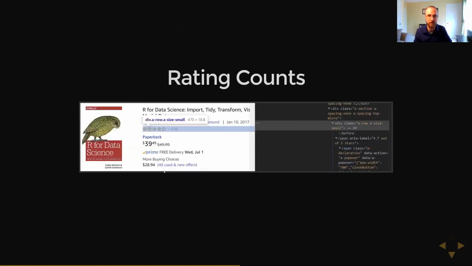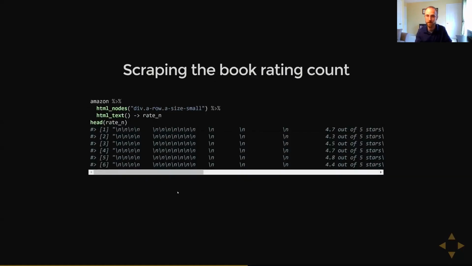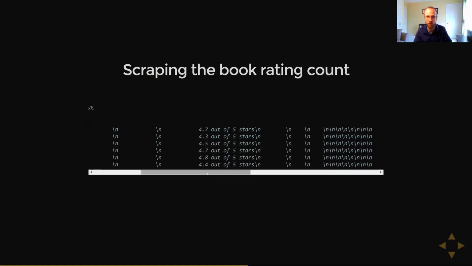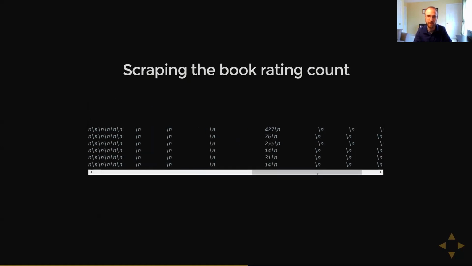The next step is I want to do rating count. We all know if there's only one rating, that rating is a little more volatile than, say, if there's, in this case, 426. So I'm going to do the same thing, and I'm just going to pull out now. There's this section. It's a division, and it's a row, and the size small. But you can see we might run into an issue because it's selecting the entire box. I wasn't able to just select the number, so I had to actually include the rating icon as well. And that's going to result in some extra noise. But that's okay, right? We can still clean this out. You'll see the same kind of junk we had before, and then it actually also includes the rating. So we're going to want to clean that up. And then now this is what we actually want. Here's the numerical value that we're looking for.